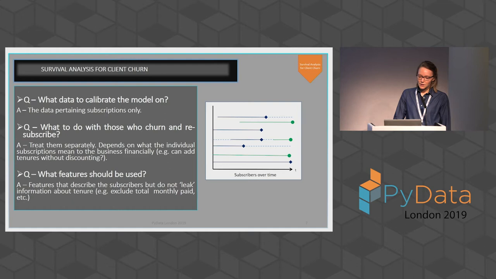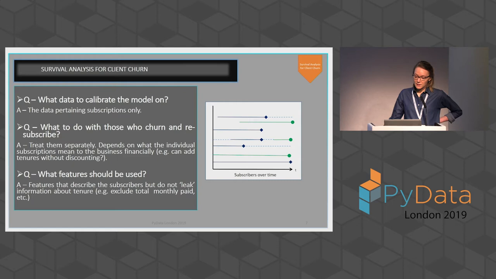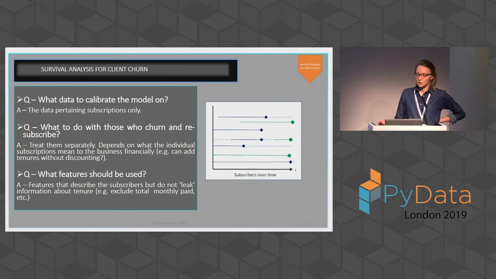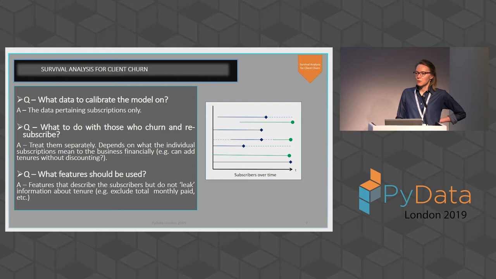When I started building the churn prediction models, I had a lot of questions: what data to calibrate the model on? At ITV we have viewing data corresponding to viewers while they are subscribed as well as when they are not subscribed. Can we use the non-subscribed data? What to do with those who churn and re-subscribe? At ITV we calibrate the model only to data pertaining to the subscription. We have a separate model for churners and returners, and another for those who have never churned or already churned. The features we use are only those that describe subscribers but do not leak any information about the tenure.